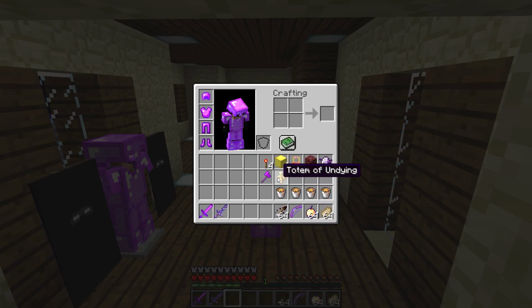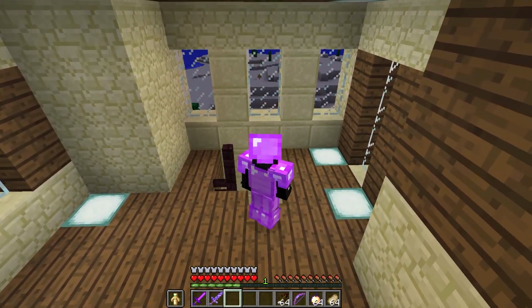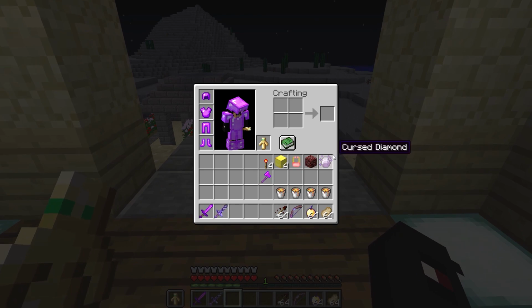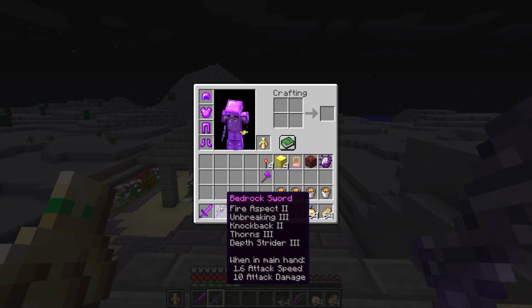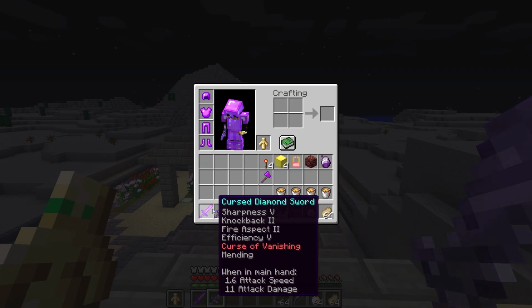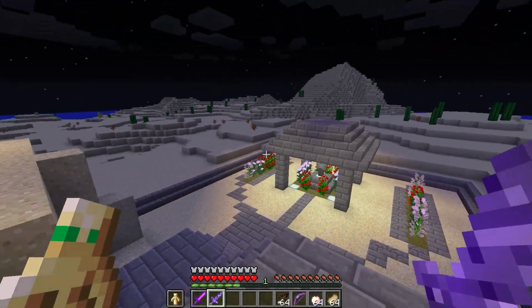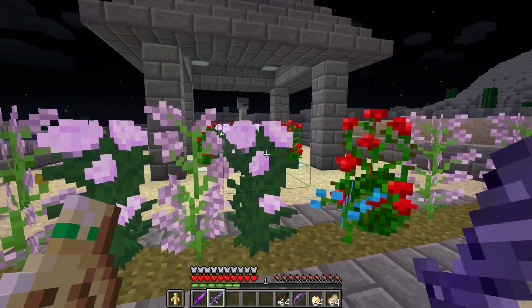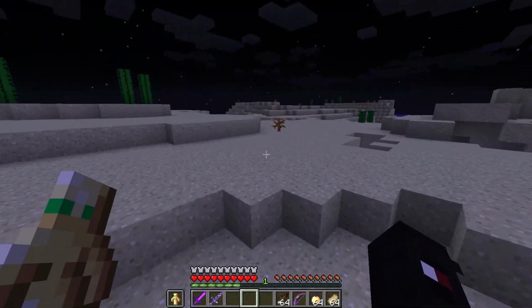Let's go ahead and put on the totem of undying, because that's gonna revive us if we do end up dying and Herobrine does kill us. We're gonna get a second life, a second chance to beat him. And then we're gonna get my inventory ready. There we go, we got the bedrock sword, which does quite a bit of damage. Actually, the cursed diamond sword is stronger, but the bedrock sword also comes in handy for beating Herobrine. We got his garden over here, and let's go ahead and build the spawner.